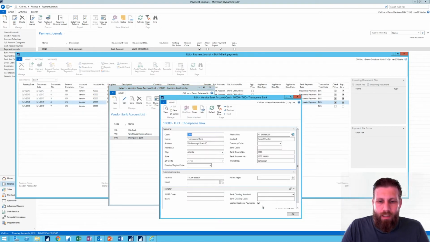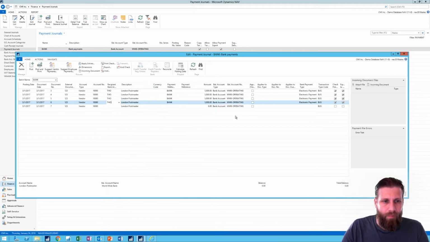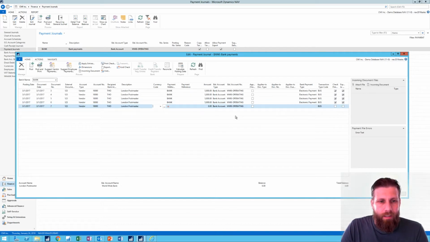Here we need to say that this is used for electronic payments. That's important. And I believe you probably have to set up the SWIFT code, IBAN, and all of that for the file to be proper, but I didn't do that. I just wanted to get a file out. But I would definitely go ahead and find those and put that in there. All right, so I send $5,000 out of the operating account. I have to specify its bank payment type electronic. And then I have these two things here, exported to payment file and check printed.